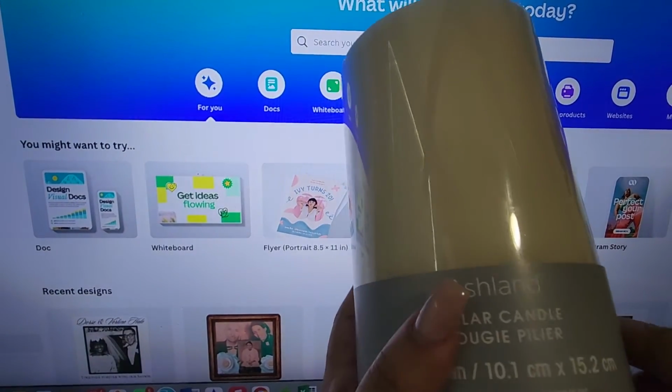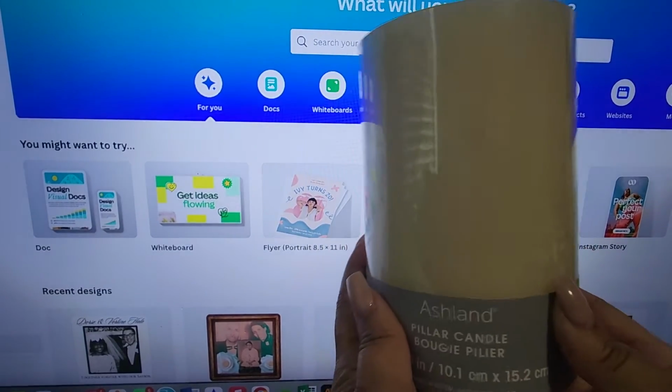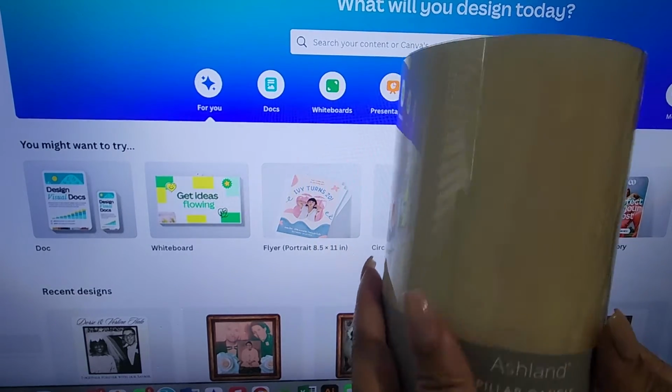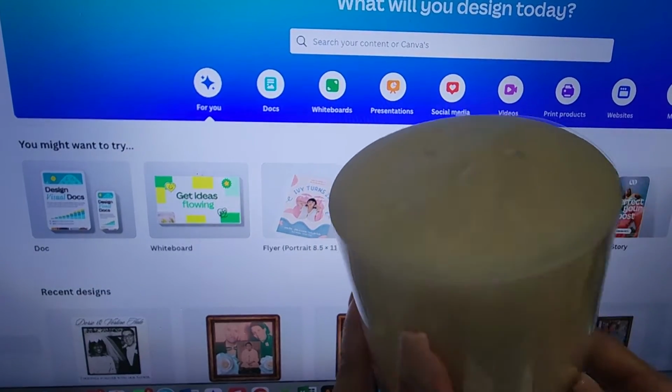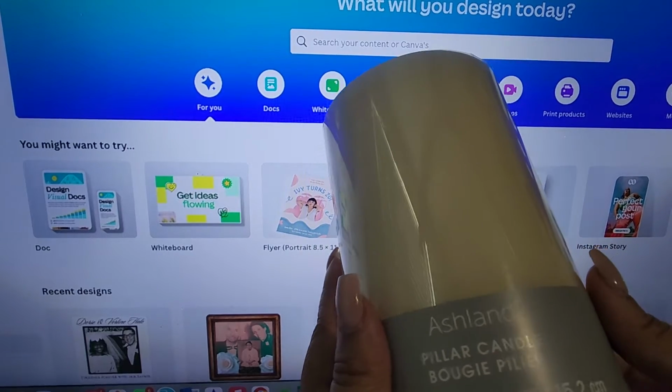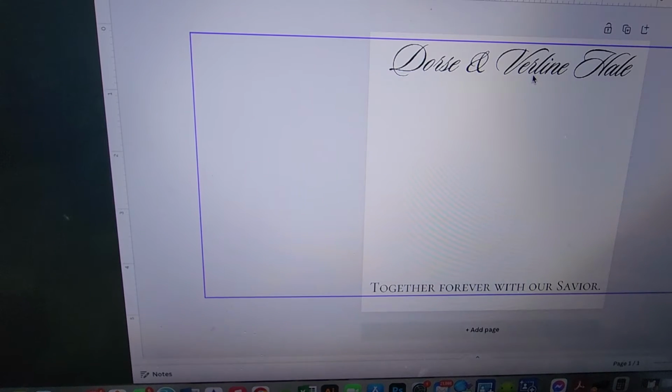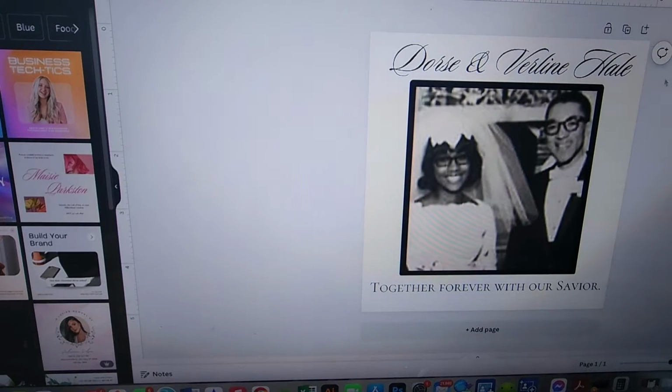Now for this project, I used Ashland brand 6-inch pillar candles, and I used the color ivory for this project. And I got these candles from Michael's. And so I measured the candle to determine that I needed my image size to be 5 inches by 5 inches. And I created my image in Canva.